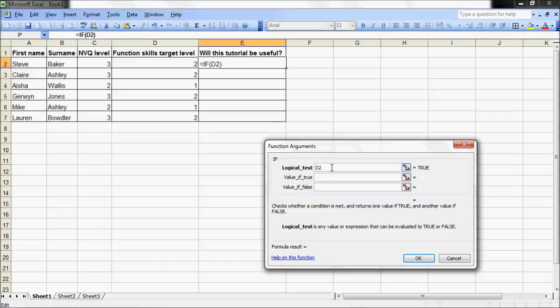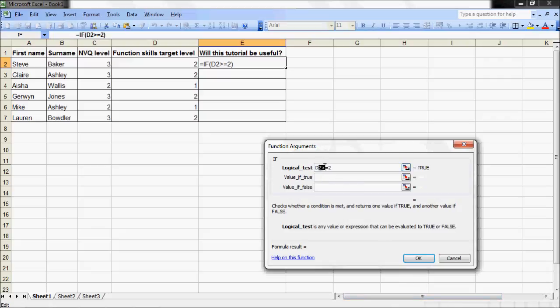Right, how do you do that? Well, use the greater than symbol. Is D2 greater than 2? Right, saying false now. That's because it's not greater than 2, it's 2. So what should I have written? Is D2 greater than or equal to 2?